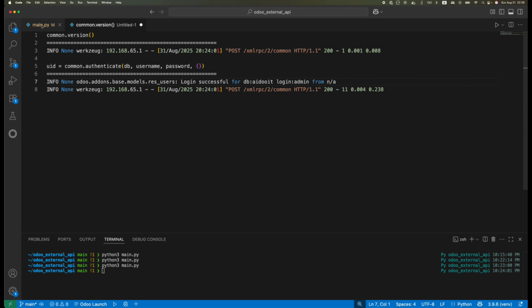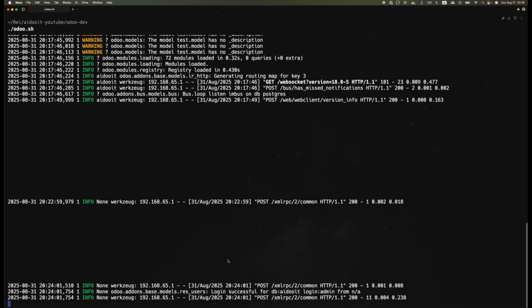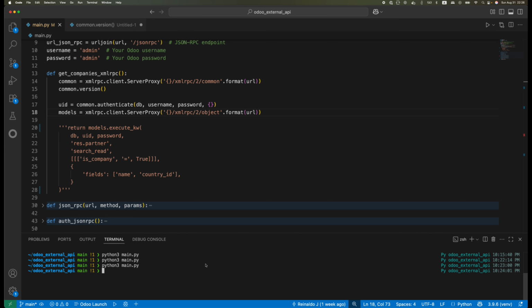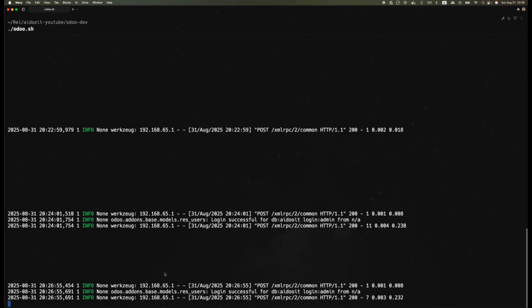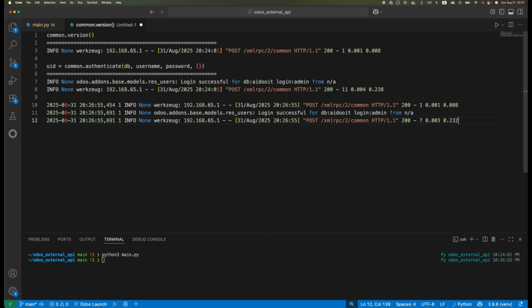Then let's see if just creating the models object generates something in Odoo. So let me clean here and call it again. Alright, now we have three logs and I believe they are the same.